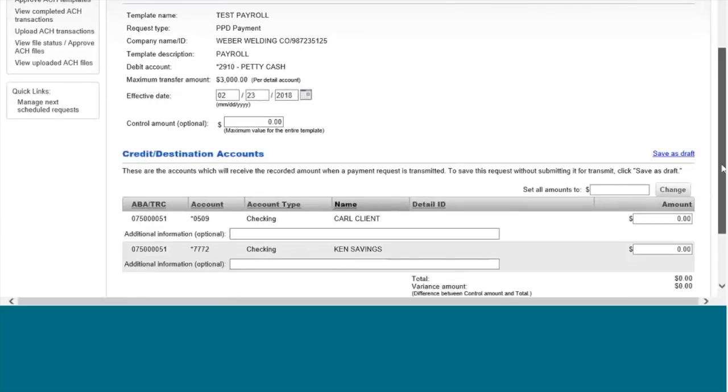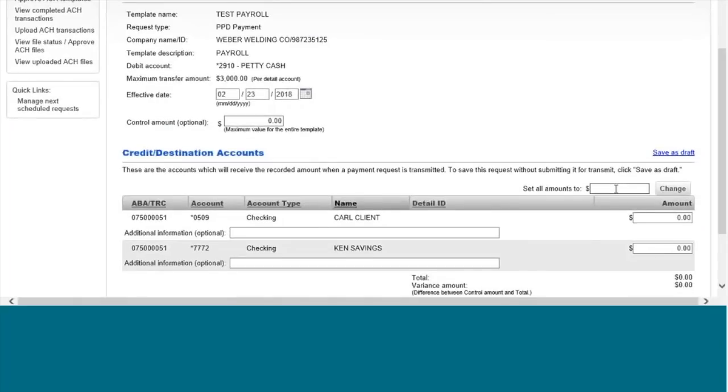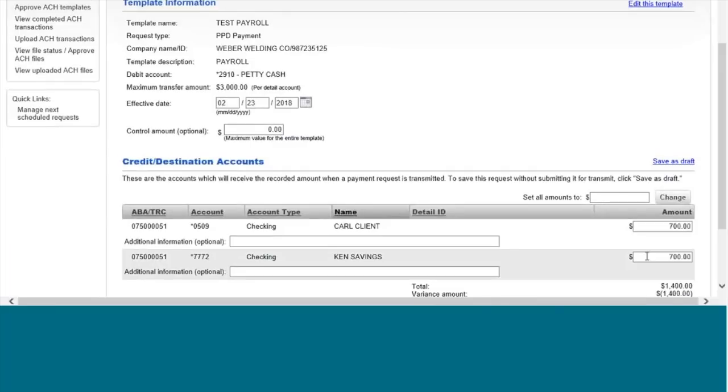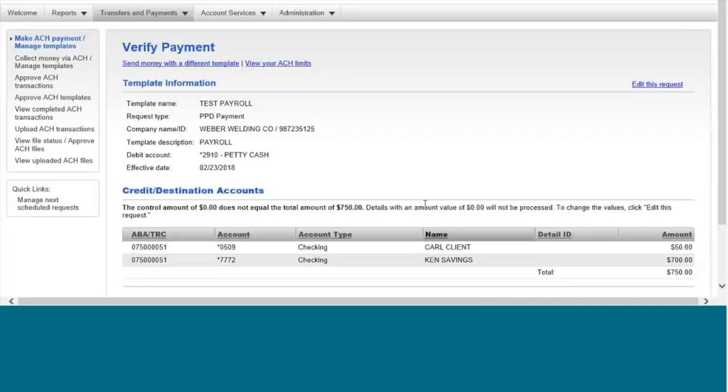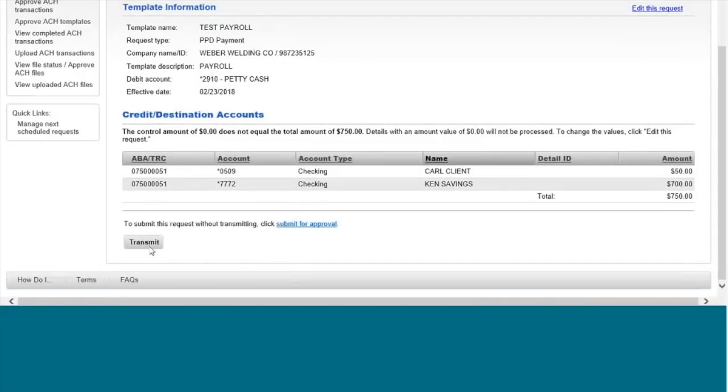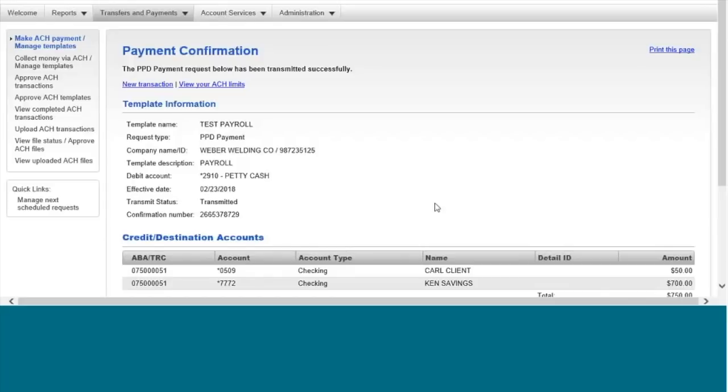Again, you can identify the dollar amounts you want to make payments for, and you can change them all in the template, or you can change them all and enter them all manually if need be. And then once I have that entry information in, I can click on continue. Once I click on continue, I would be able to verify that payment information and, of course, transmit. And again, not forgetting, we still have the token and we still have the advanced authentication pieces to go.